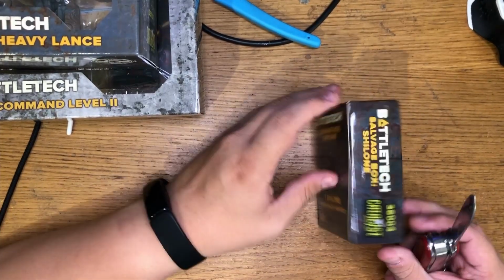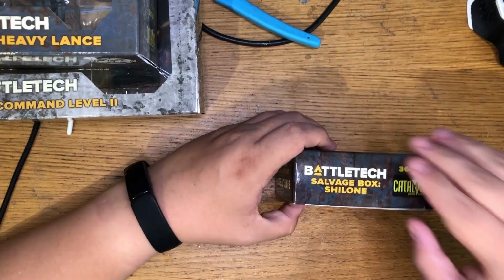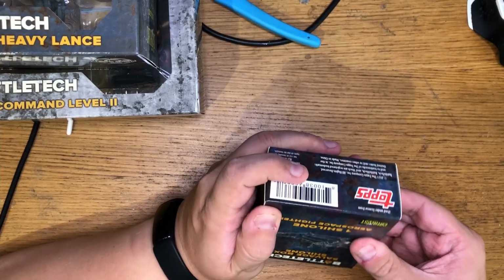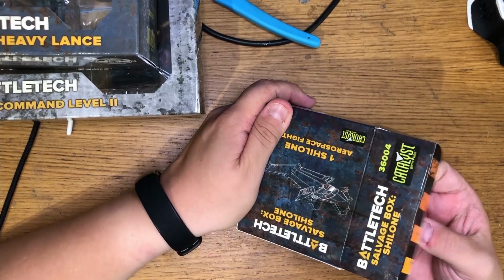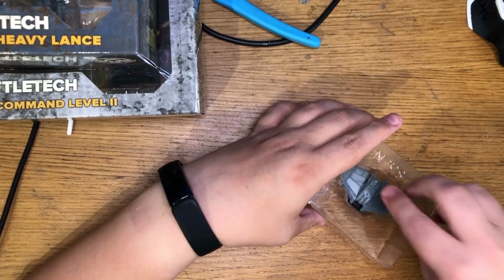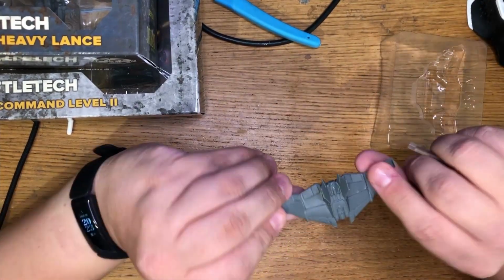Now this is one of these little gifts. We got these as a thank you, sorry for all the delays and troubles. And it's a little Shalone. Thanks for Shalone. I don't know, I have no idea how to pronounce it. It's a little ship. It's a little flyer.